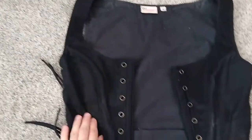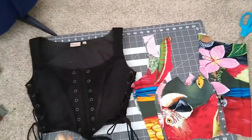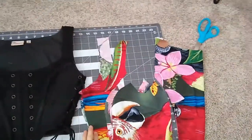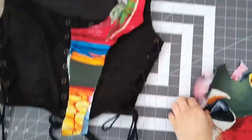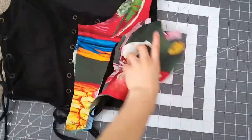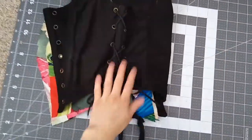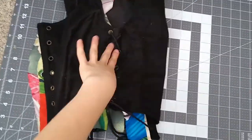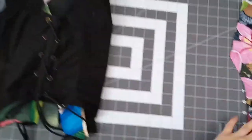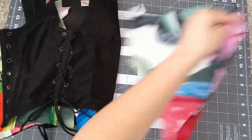So I have this bodice that fits me really well. Here I have the bodice and then the pieces I cut out based on it. This piece obviously goes here, this piece goes to the other side — accounting for this space here as if the ties were not there — and then this last piece is the back, just folded in half.